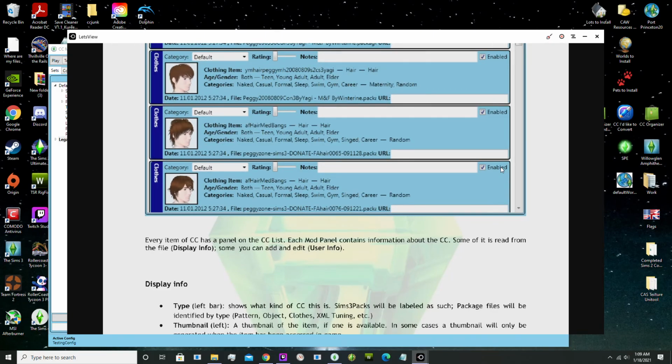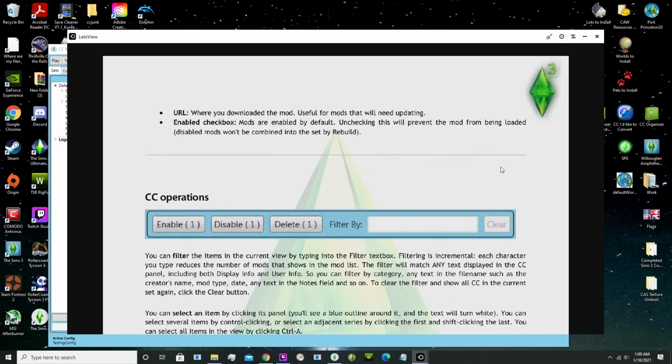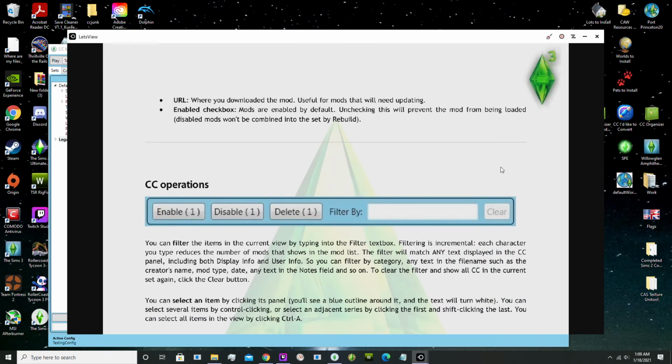Like you could write build 1, and then when you type in build 1, it would come up when you search for it, so that you know, like, oh, this stuff was specific to a particular sim that I made or a particular house that I made. The URL, like I said, is just for if you need to update your mods or if you want to upload things and credit people, or show people where to find it. You can have that, so you have a reference of that URL.